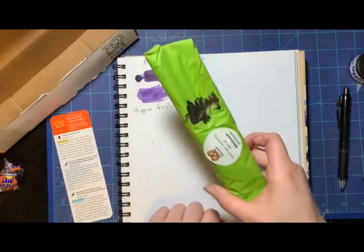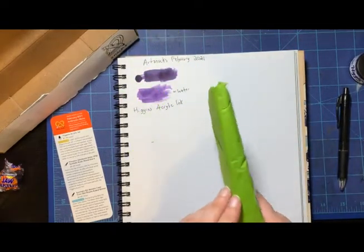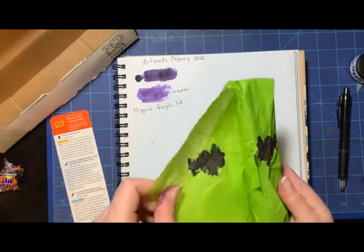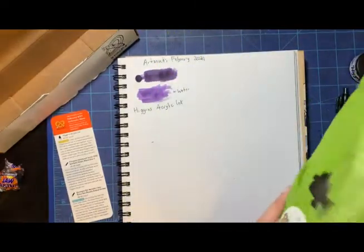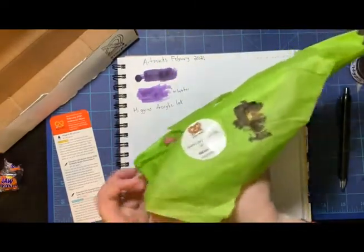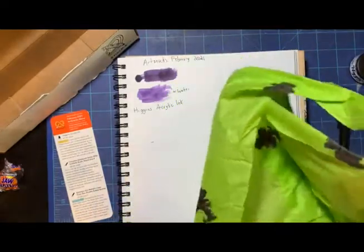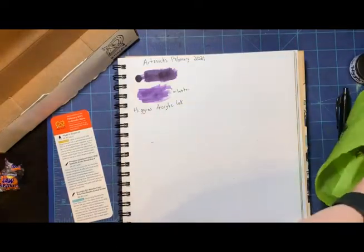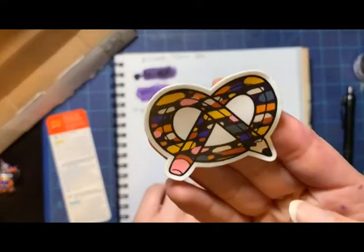Okay, so here's where it is. It's a mess. Oh no. Oh, fix everything else. The sticker of the month. Super cute.